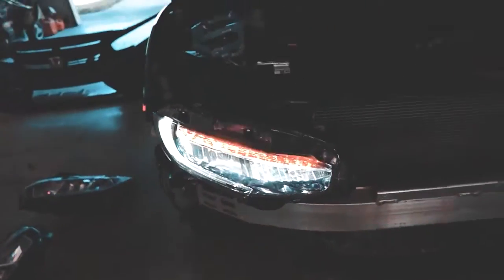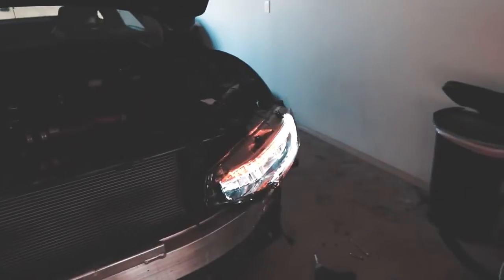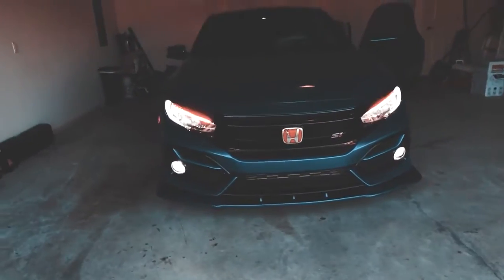What's going on guys? Today we are doing a new install. Installing VLAN headlights. Check that out, bro. That's sick, and they're sequential, so they go whoop.